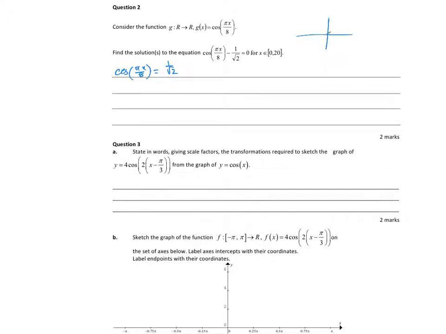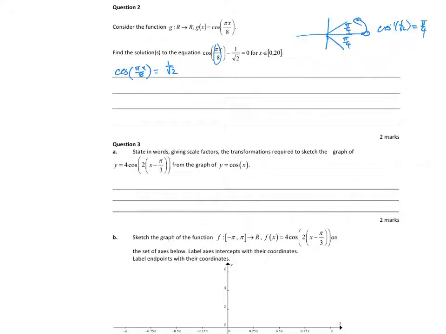So whereabouts is cosine positive? It's going to be in the first and fourth quadrants. Cos of what angle gives me 1 on root 2? So cos inverse of 1 on root 2 is, hopefully you know, pi on 4. So the two angles there are pi on 4 in between, and we're going to start from 0 and work our way around. Now, we'll consider that pi on 8 in terms of the period of the graph and how many times we're going to need to go around our unit circle in a minute.